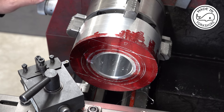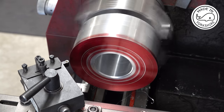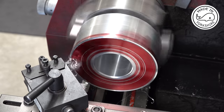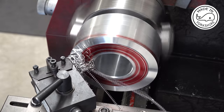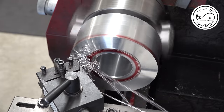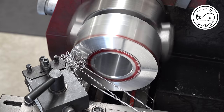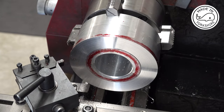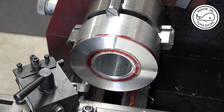I'm using a round tool here. Seems like an okay method. Going at 10 thou increments.